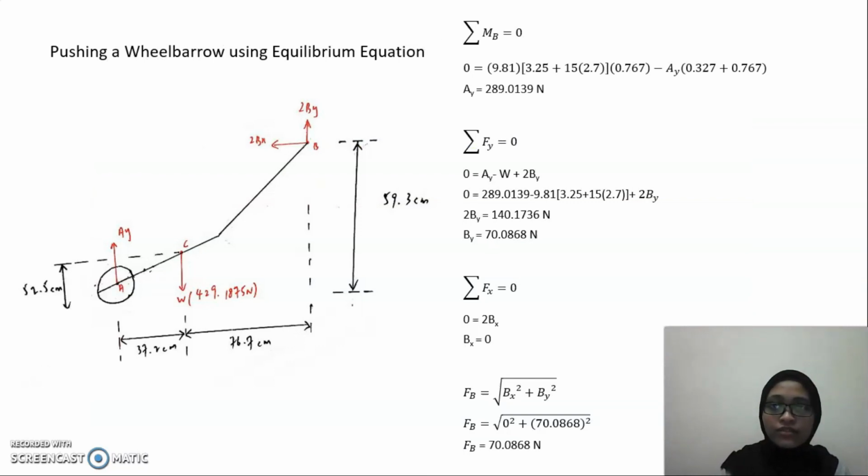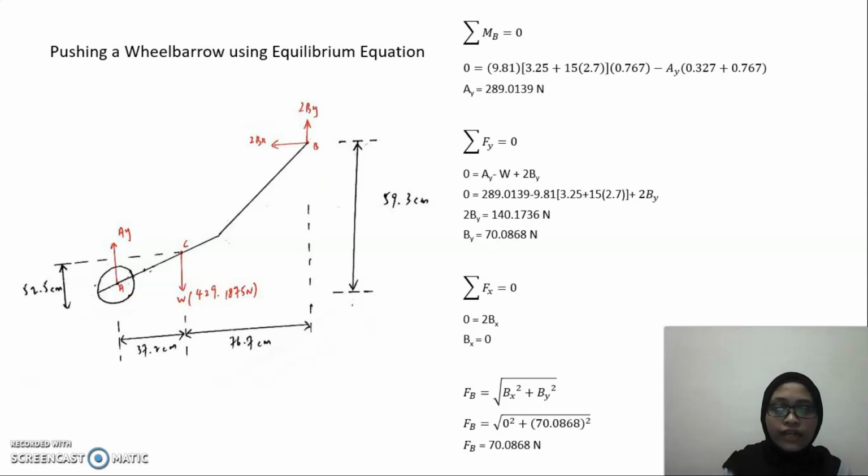For the calculation, the first step is to draw the free body diagram. After that, to determine the value of Ay, we need to solve for the sum of the moments of all forces about point B, which are the moment of W plus the moment of Ay. Before we proceed with the calculations, don't forget to convert all of the distances into meters.